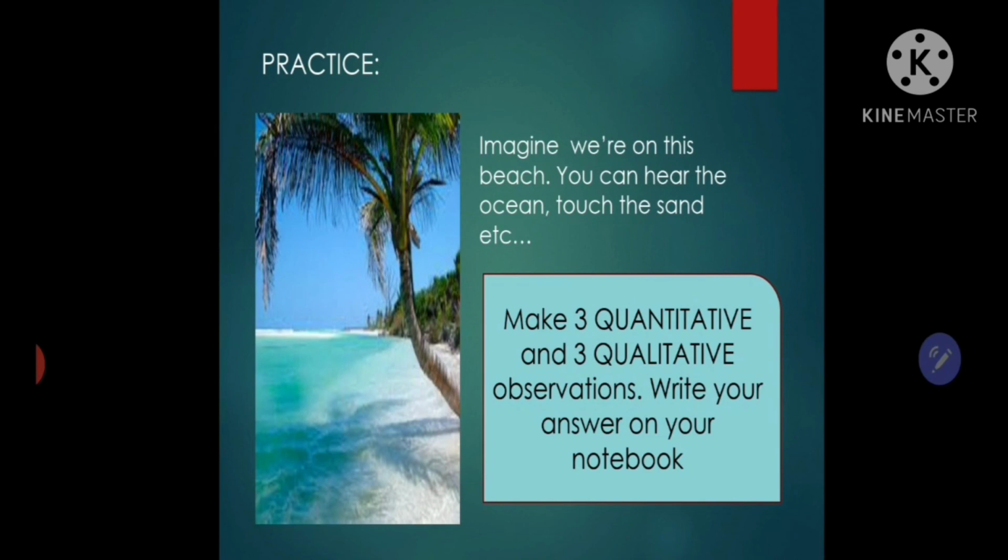In that area, on that beautiful place, you can hear the ocean. You can touch the sun. You can walk along the beach. So, what you are going to do is give me 3 quantitative observations and 3 qualitative observations based on the picture.